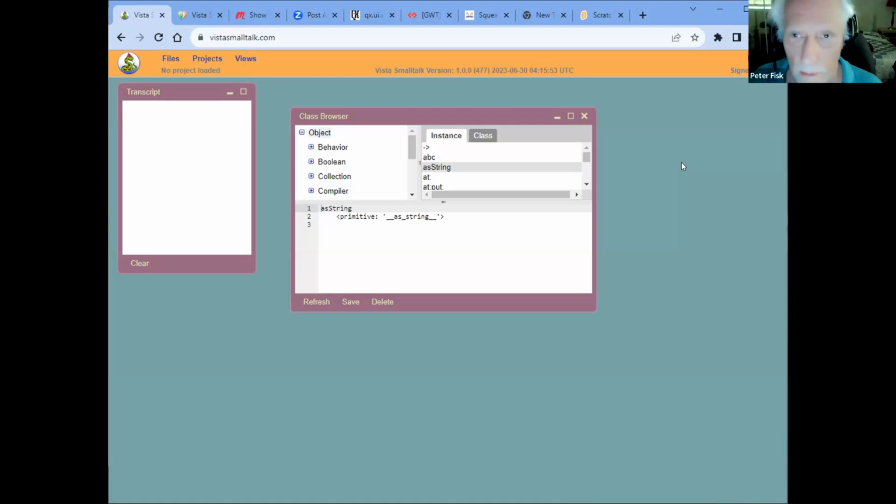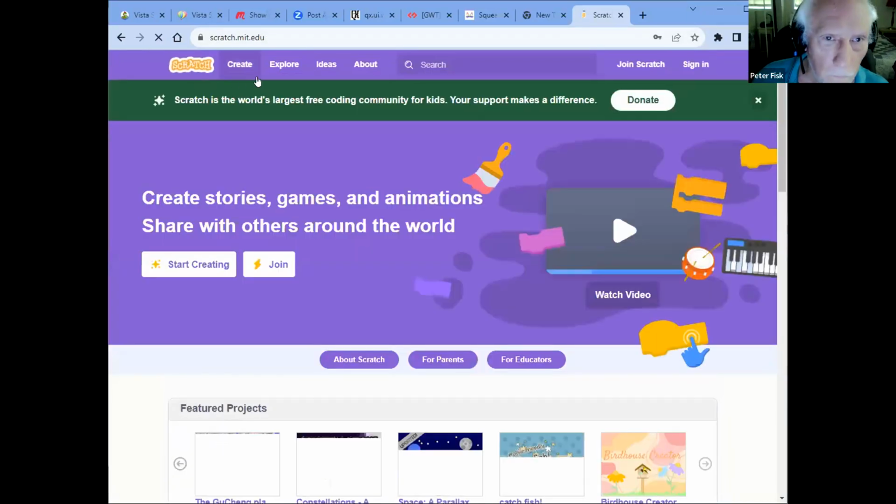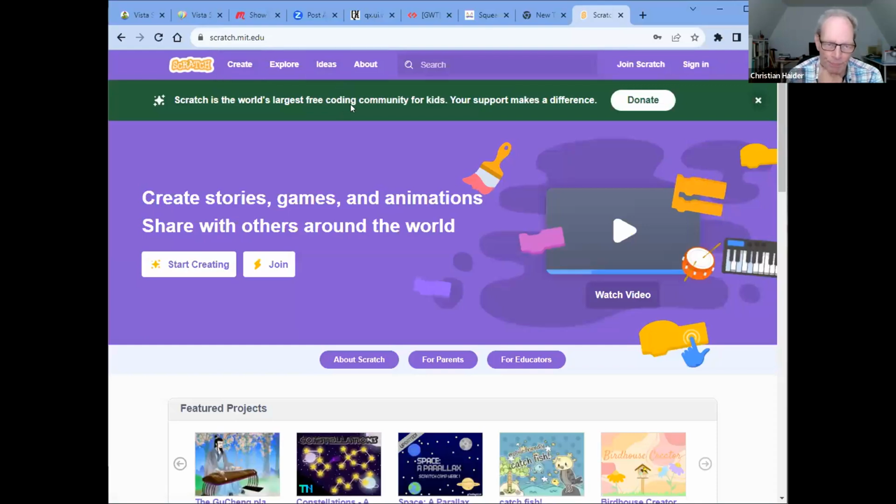I think that was the secret of Squeak, Scratch. And Scratch has a user forum and so on, and I forget how many people they have in their forum. It's like thousands or tens of thousands. We can probably go there.